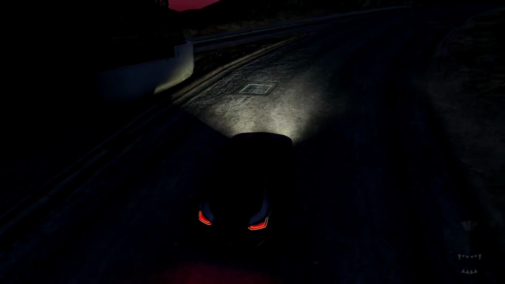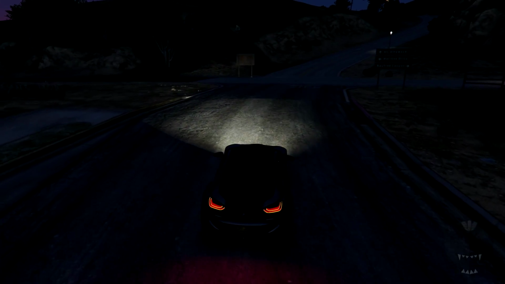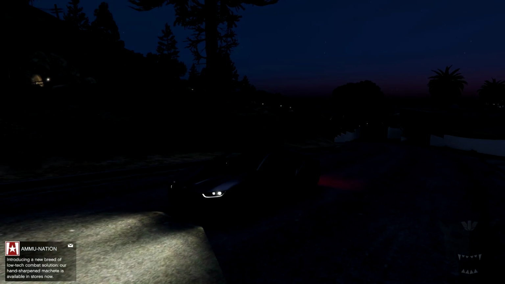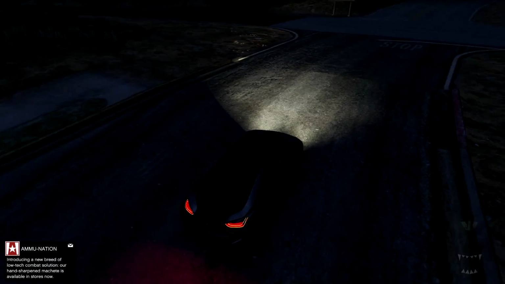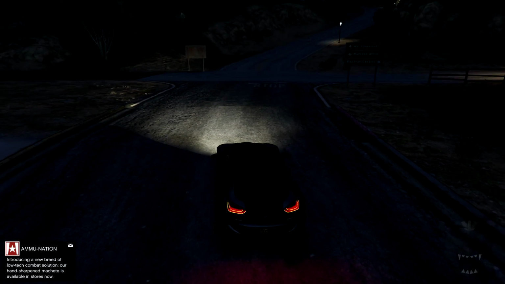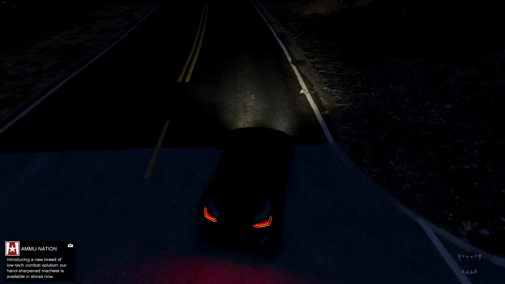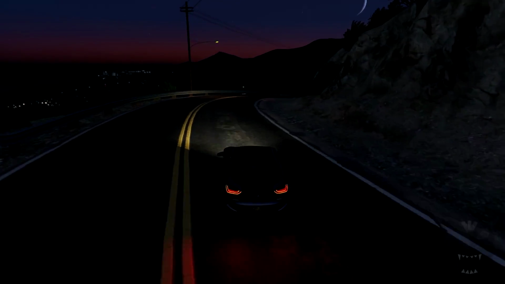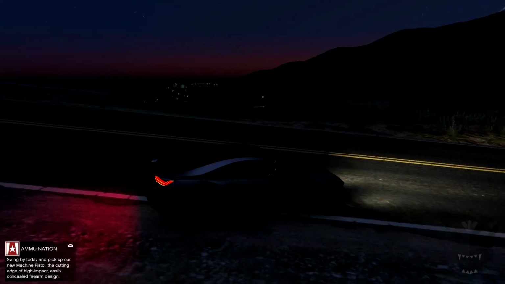So, there is one slight problem I'm seeing here. The left of the light here has got that sharp, harsh edge, whereas the right seems to be having more of a blended approach. So whether that could be because I'm not on a flat road, but it doesn't seem to be changing no matter where I drive, so that could be an issue that's addressed in later versions. But there we go, that is the BMW i8.